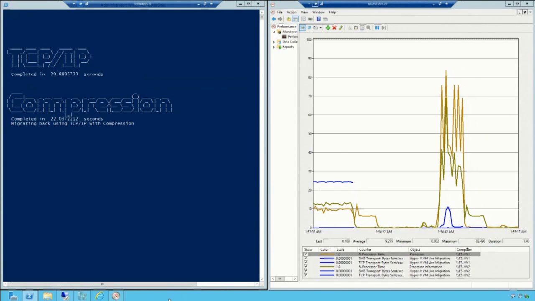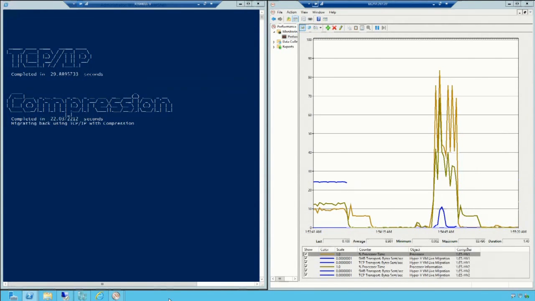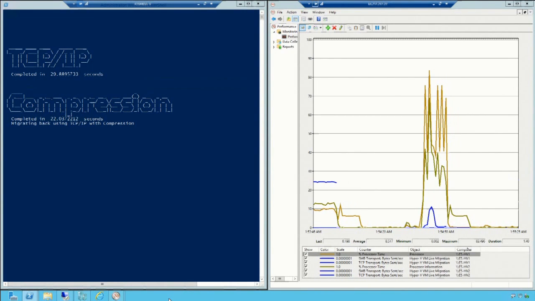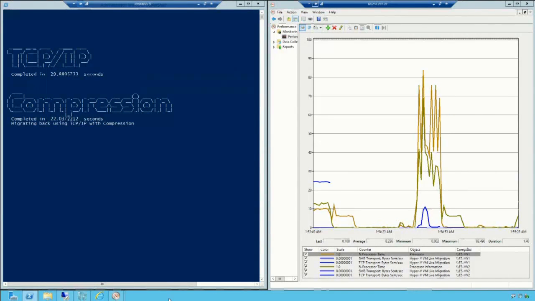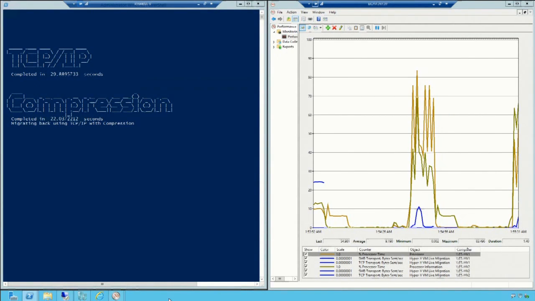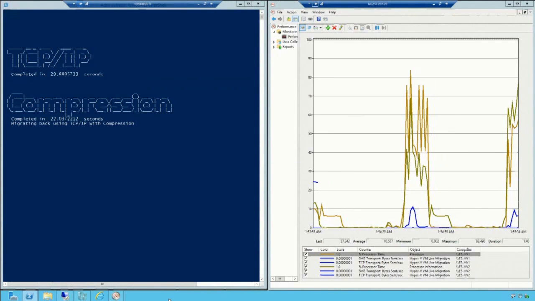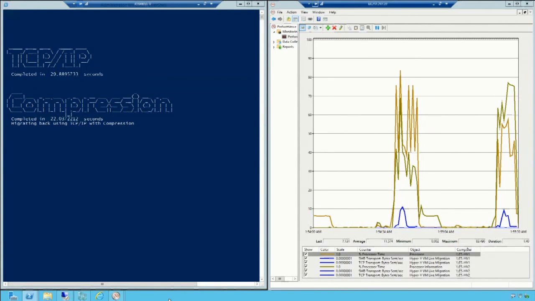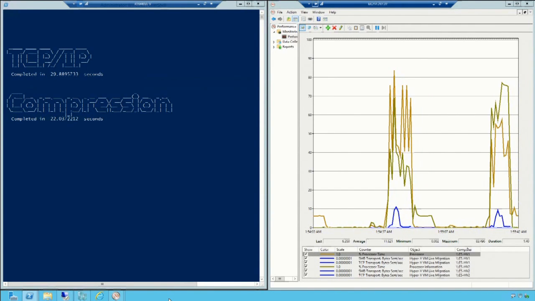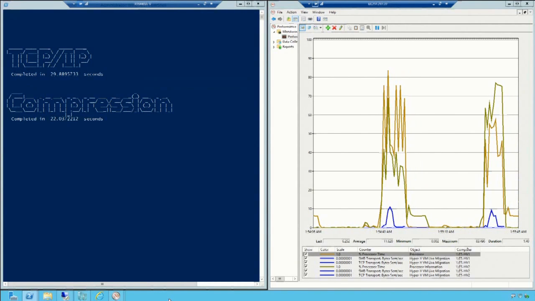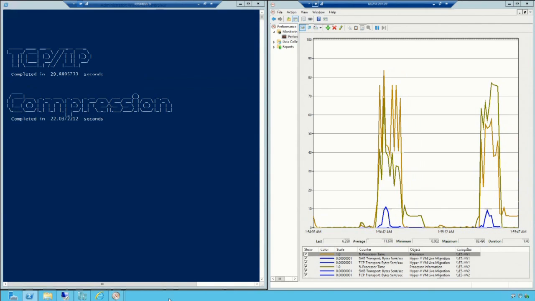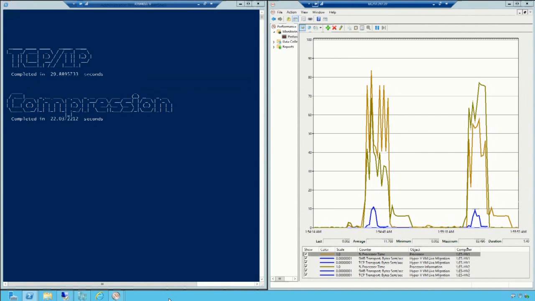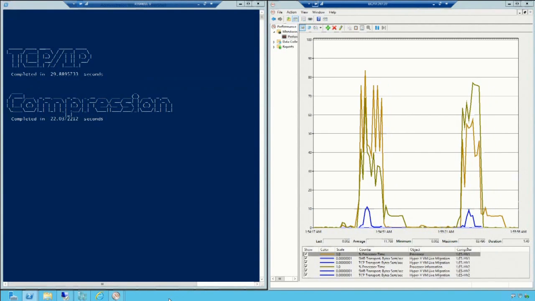Now, granted, Hyper-V did a lot of work. It's only using that much CPU because the CPU is available. So Hyper-V Live Migration will do the work to tame the CPU utilization so that it doesn't take CPU away from the VMs. And if you don't have much CPU available, it will actually look a lot more like the first migration. And then I'm migrating back just to see. So this took 22 seconds, faster because I had the CPU to do it, right? Now let's see what RDMA can do for us. Now let's do this with RDMA.